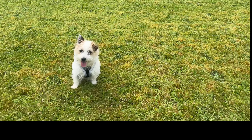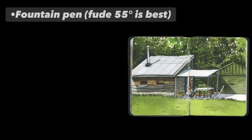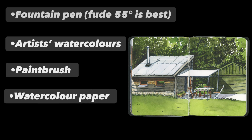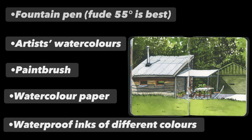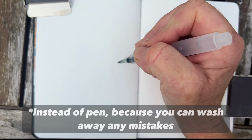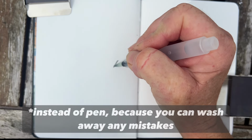Here's Ruben. For this sketch, I used a fountain pen, Fude 55 degrees is best, artist watercolours, a decent round pointed paintbrush, some watercolour paper and some waterproof inks. Now, a really good way to get going is to start off with a very light watercolour line.